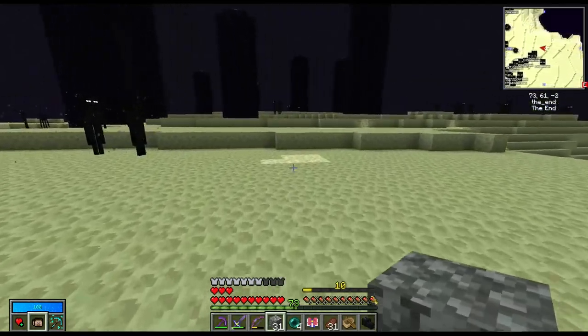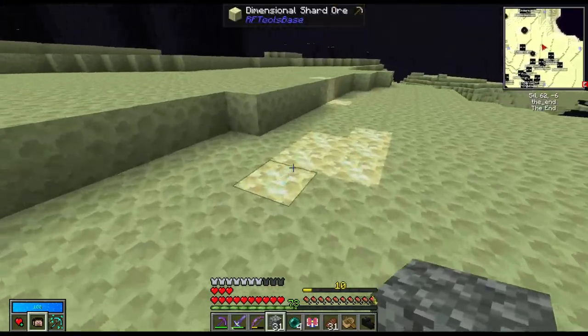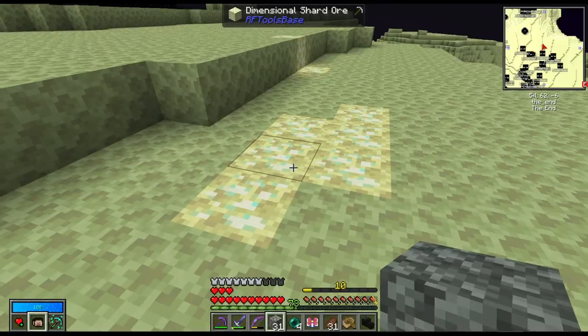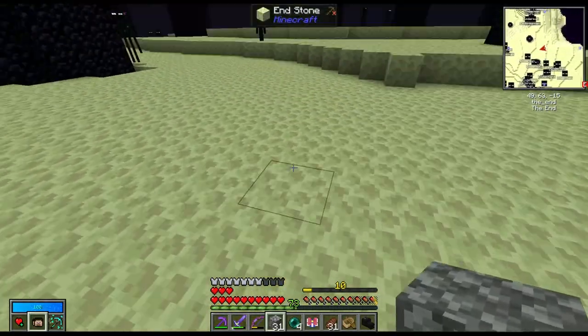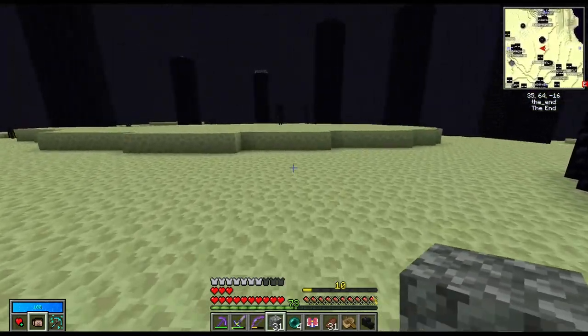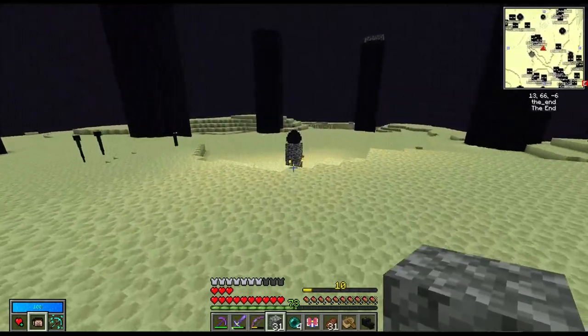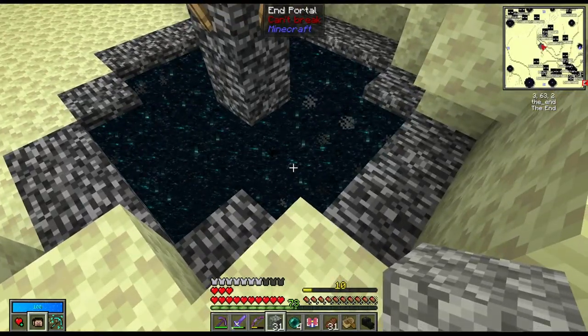Time to head back to the base. Oh yeah, I found dimensional shard ore while I was looking for the stronghold, and the end is full of it. Now, where is this thing? Here it is. I will come back for the egg later. And roll credits.